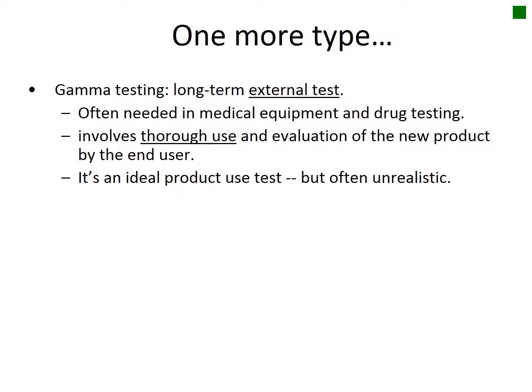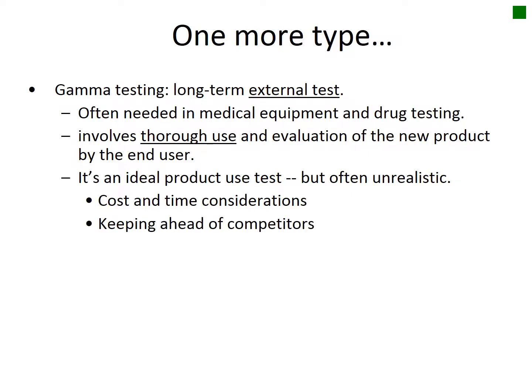and they expose the company to a lot of media exposure or exposure to the competitors. Competitors will pick up and see what you're building, and it's hard to protect the integrity of your product if it's way out in the open there. So there are a lot of cost considerations that are issues here, and then also, again, being able to keep an eye on your competitors or not allowing them to see what you're doing is kind of the realistic downfall of doing a gamma test.